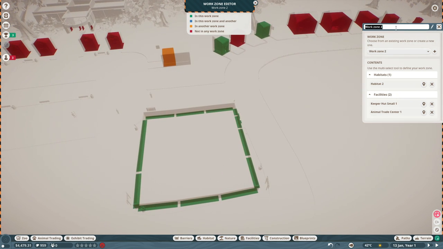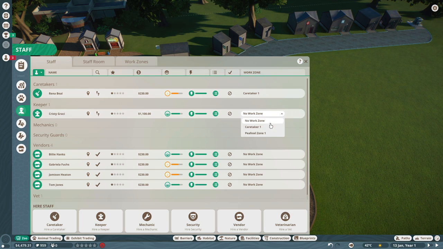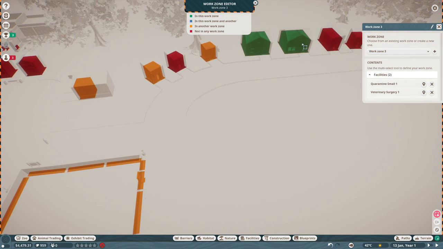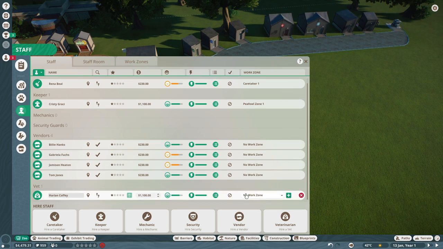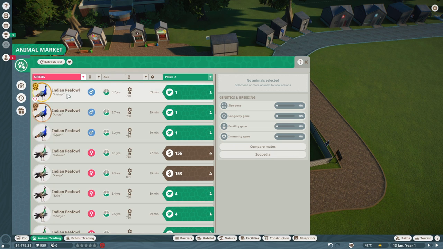I don't know if I'm also supposed to assign staff rooms, but... Well, no. Actually, let's just call this Peafowl zone one. Okay. And then you... Where are you? I guess the veterinarian should be assigned to the hospitals and stuff. That's the other thing. I wasn't sure if I was supposed to be assigning veterinarians to work zones. I didn't really in my first playthrough, but I probably should. At the very least, they need those and research. So just do vet zone one. Okay. And then the veterinarian gets that zone. That should be good for the moment. And then we just need to get our animals. And yeah, we'll start with Peafowl because, like I said, hello? Why? Can I get you?